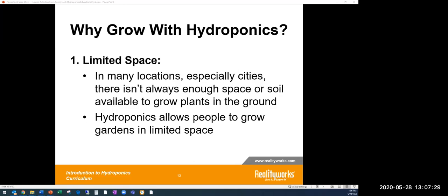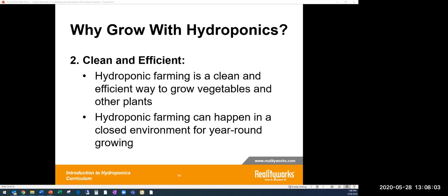We've had interest from states like Alaska where there's no sunlight year-round and no warm weather for growing. Hydroponics allows you to grow in a basement with no windows whatsoever. Another opportunity is that hydroponics is clean and efficient — you're using water, not soil, using artificial lighting, artificial wind sources, and water, creating an opportunity for organic-type growing as well.